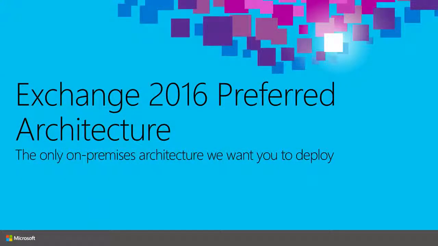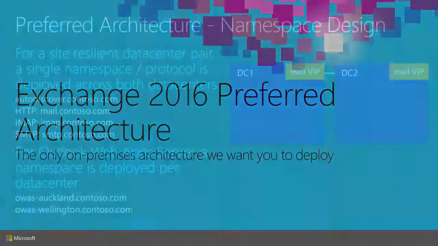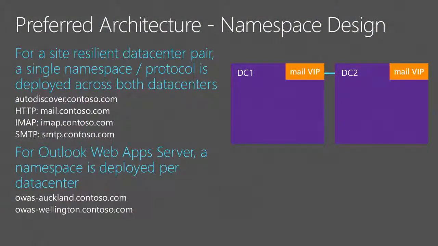OK, so the last section is going to be drilling down into the actual preferred architecture, or as we call it, the only architecture we want you to deploy. So whatever you do, do not deviate from what I'm about to tell you, or Exchange will not work in your environment. No, I'm kidding. It'll work, but seriously, don't deviate. I don't want to scare you. It'll work. Well, it might not, depending on what you do.